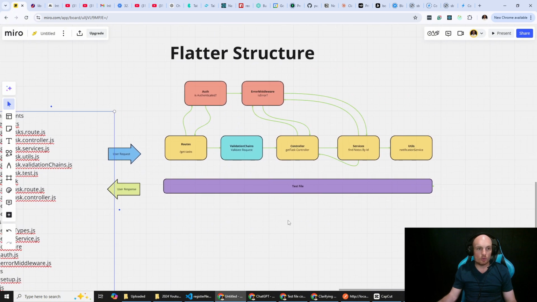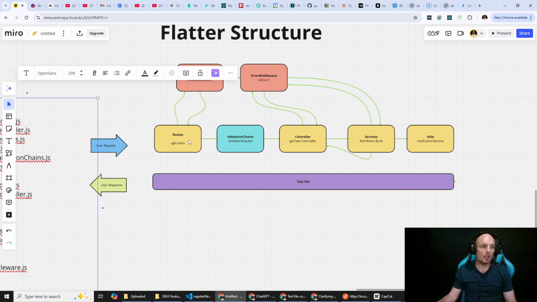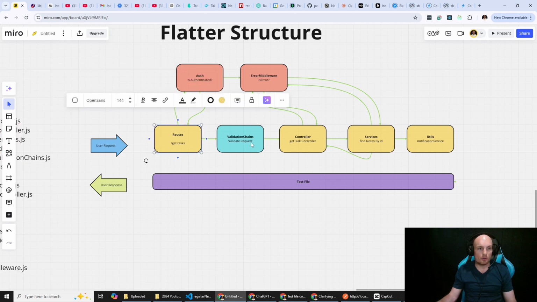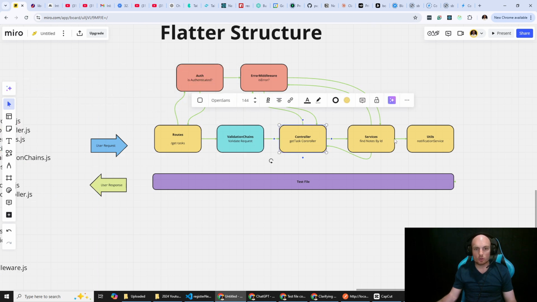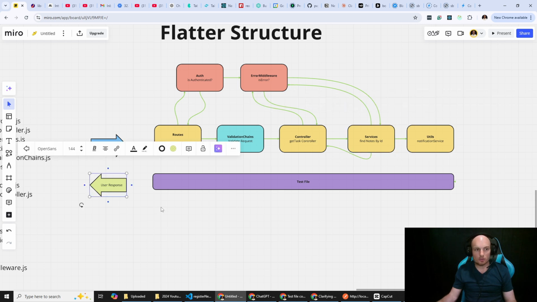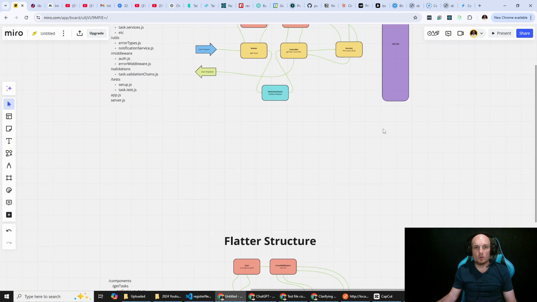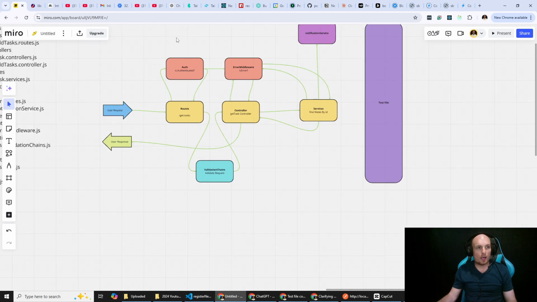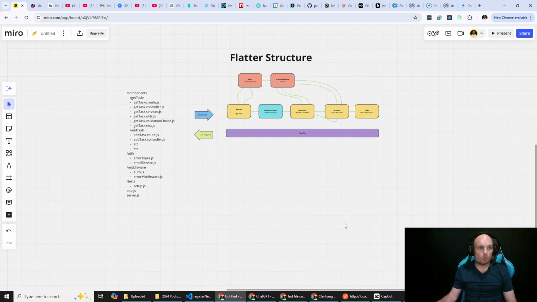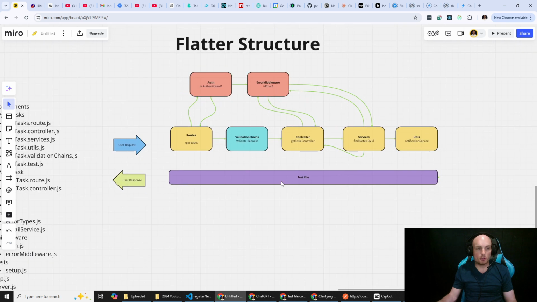What this translates to is a much flatter, what I call flatter structure, where we have our user request, we have our route that calls our validation chain, which calls our controller, which calls our service, which may leverage a utility, and then obviously the response gets passed all the way back to the user. Now, we can't avoid some middleware, for example, our authentication and our error handling middleware, but the structure is streamlined, and then instead of having this vertical kind of test be aware of all of this functionality, what we have is a much flatter approach to being able to test.